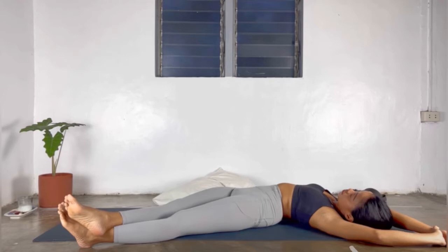Inflate the right lung. Let your ribs on the right side open up more. Feel this energy from your right ankle towards that right middle finger. Allowing yourselves more space. Soften the breath. Release the tension in your neck. Inhale through the nose. Exhale gently through the nose.